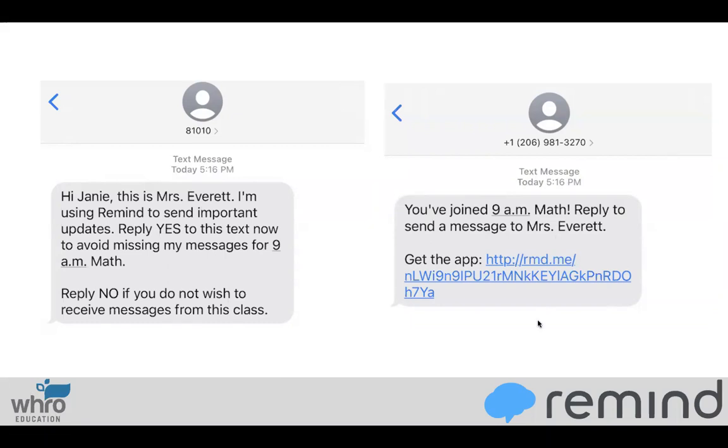And just like it says, the students can type in a message directly into their text app, and it will come right to you. It's truly like you're texting back and forth, but neither of you have each other's phone numbers. They can reply no and delete you anytime they want, or you can delete them out of your class anytime you want, no commitments with phone numbers.